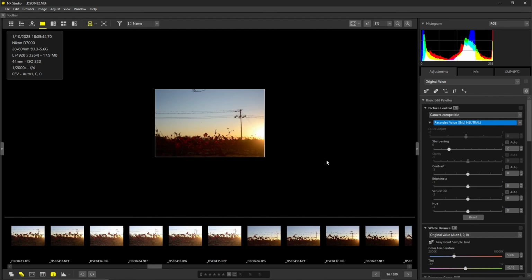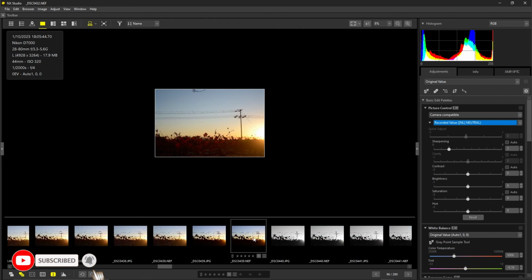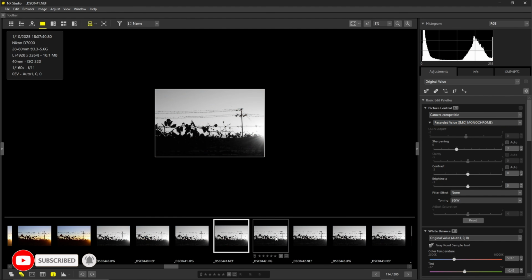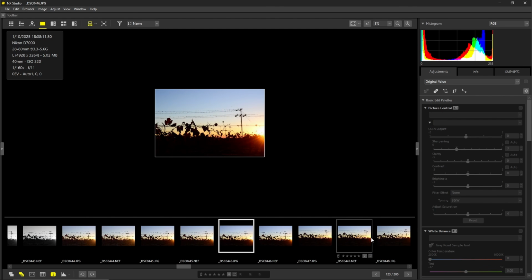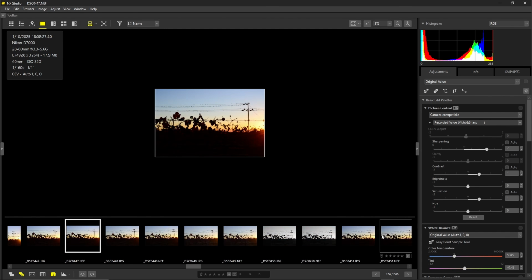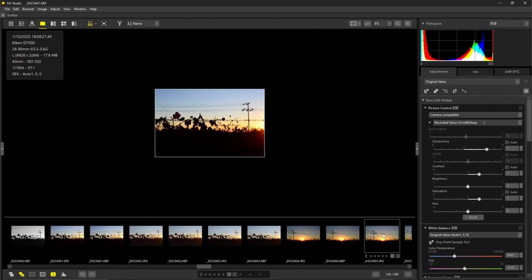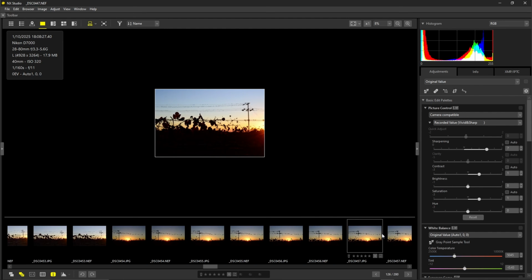All right. Well, I hope this little tutorial has helped you guys. I have a lot of examples, of course, of different images that I took with all different kinds of settings. I'll go ahead and show you a little slideshow at the end of this, so you guys can just get an idea. And I'll put at the bottom of each one what picture control setting it was.